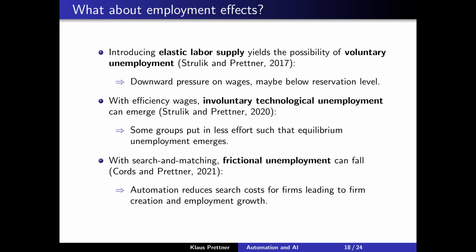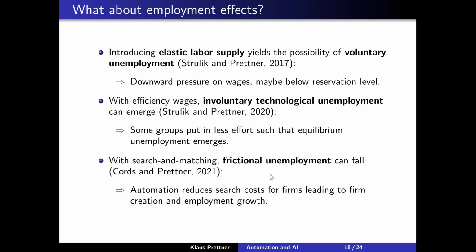effects of fair wage constraints, so that low-skilled workers observe the wages of high-skilled workers. The wages of high-skilled workers increase tremendously, but their own wages are stagnant or even decrease, and then they don't perceive the situation as fair and exert less effort and so on. And to instill more effort, you pay them a higher wage than the market clearing wage. And in this case, there would be equilibrium unemployment. In the second case, with fair wage constraints, there would be involuntary unemployment among the low-skilled workers. And if automation increases, this involuntary unemployment would increase as well. So a model with efficiency wages and automation can explain involuntary unemployment.